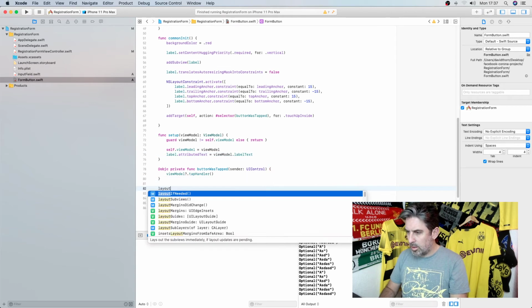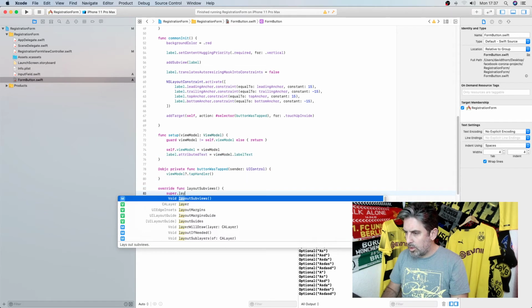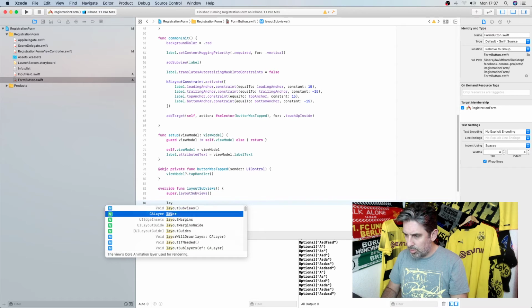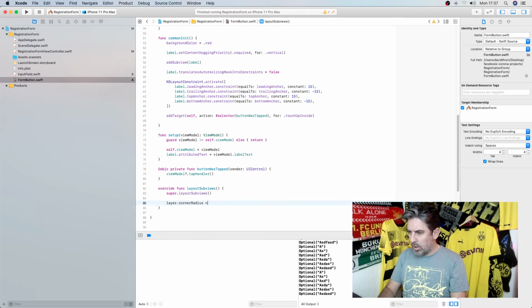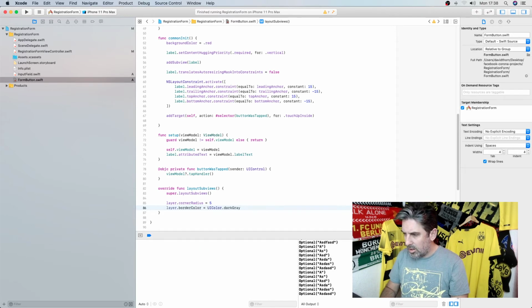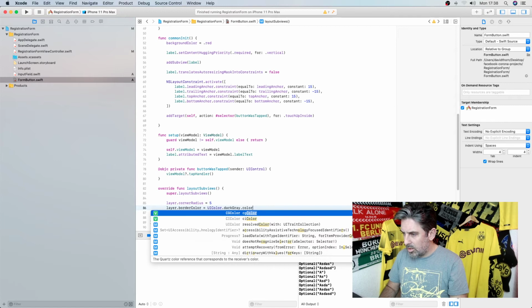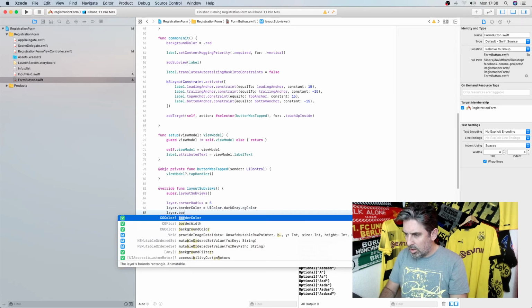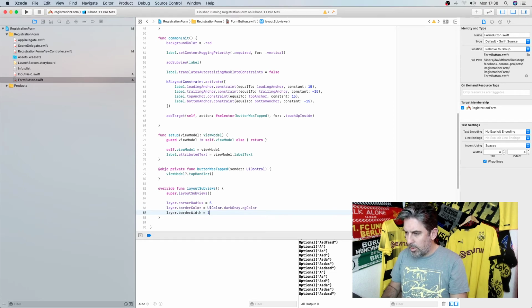And corner radius equals 5. Border color equals dark grey. Border width equals 1.